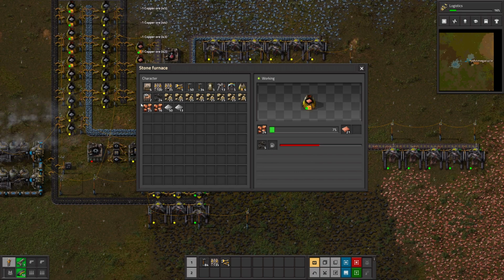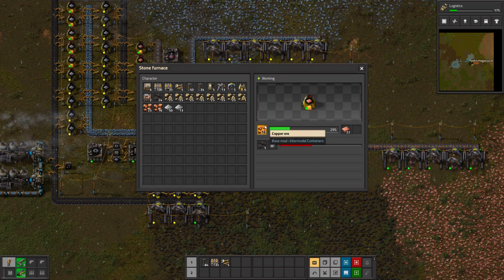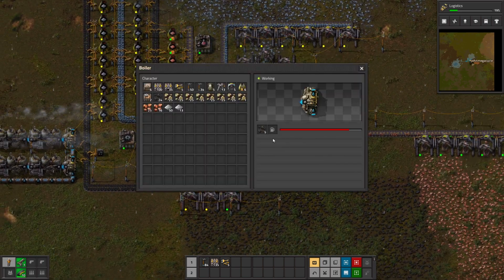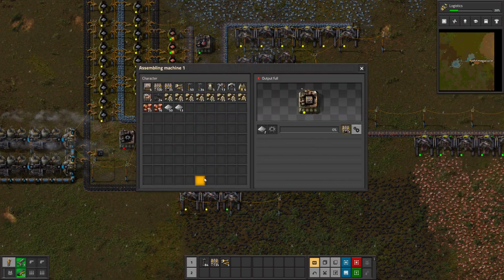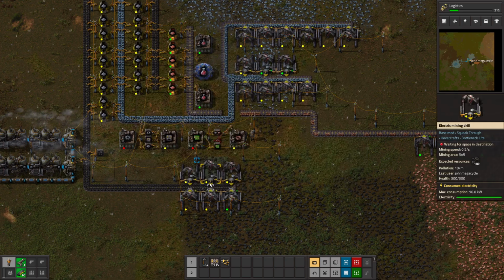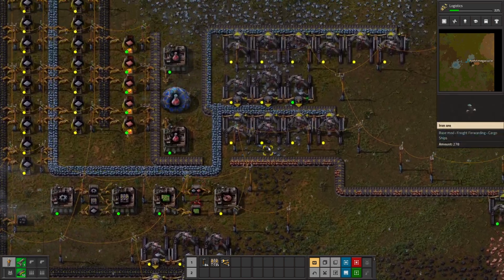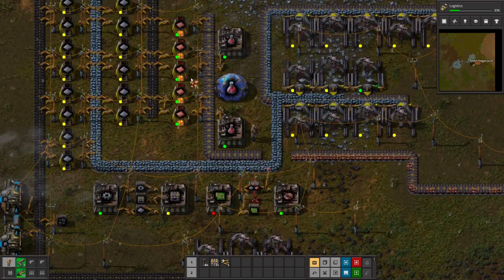So this has... Oh, this has 2 output results and 2 fuel spots. Interesting. Are all of you different? You have 2 fuel slots? Cool. I think that's different. 2 ingredients, that's normal. 3 modules, that's normal. Okay. Cool.